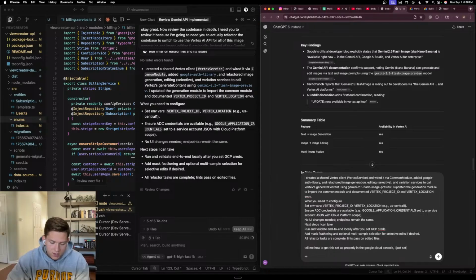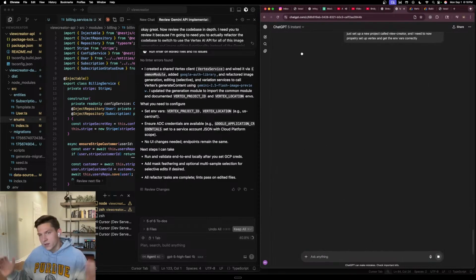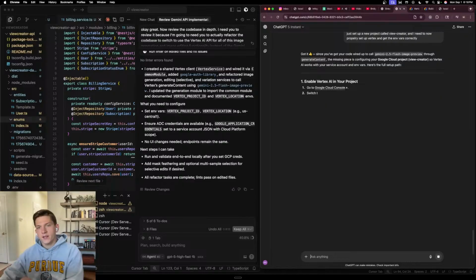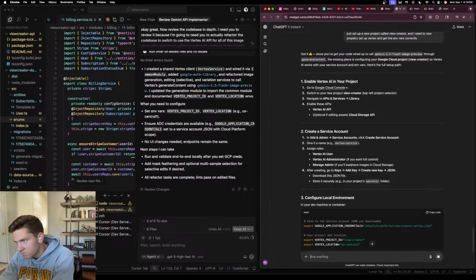I just set up a new project called View Creator, and I need to properly set up Vertex and get the API or the env vars correctly. I know nothing, and I just entered a prompt into an AI system, and it's going to tell me everything I need to do step by step.